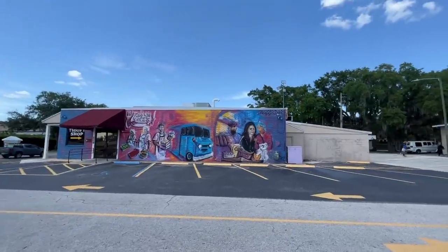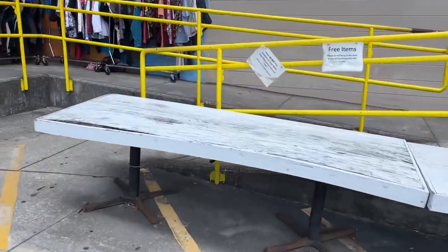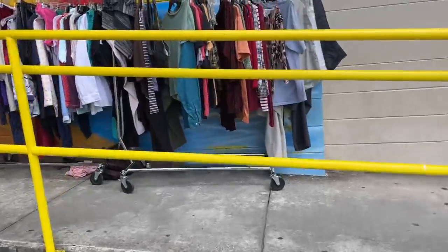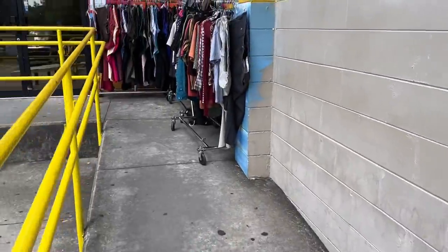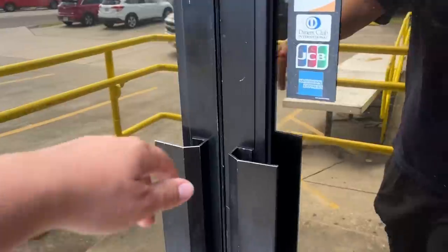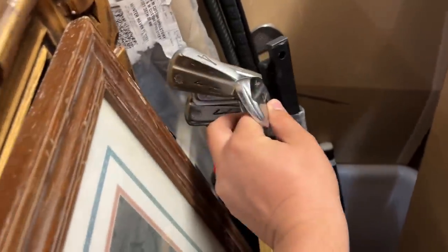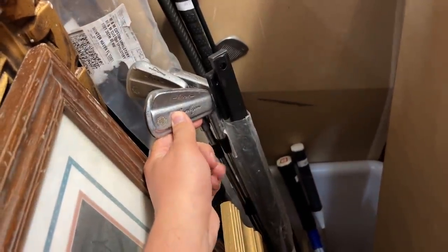Check out this incredibly cool mural — let's see what's inside the Meals on Wheels store. They had some free items out front. Fun story: my mom used to volunteer for the local Meals on Wheels and I used to ride around with her — we met a bunch of really nice people, it's a very good organization. This place is gigantic but we managed to find some golf clubs hidden back here.